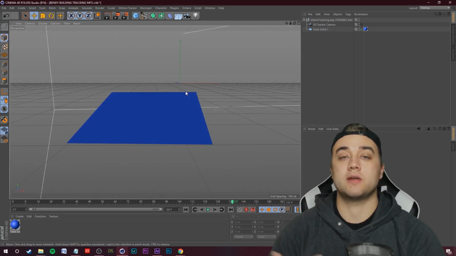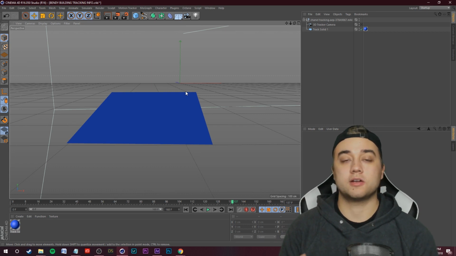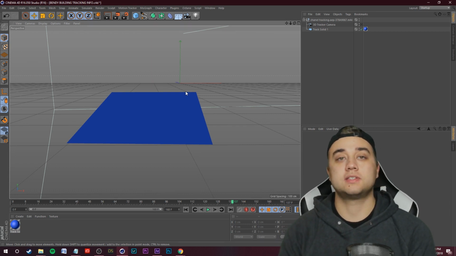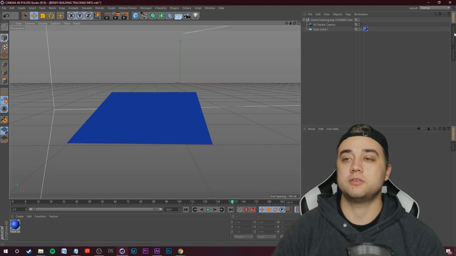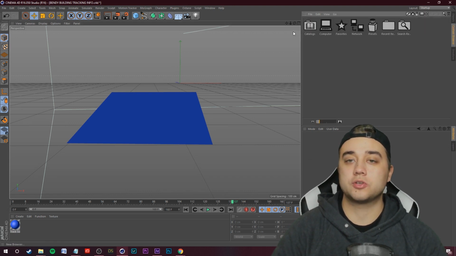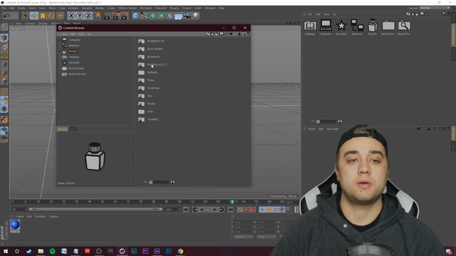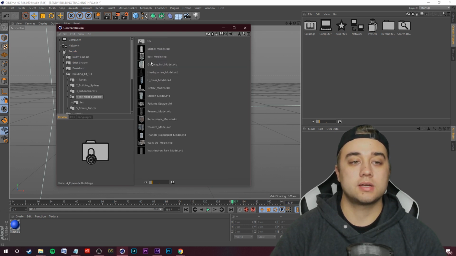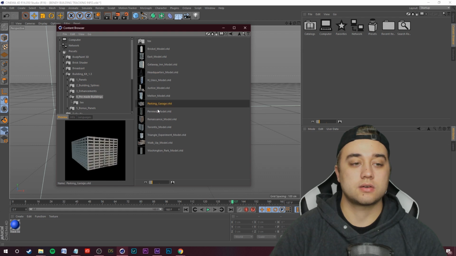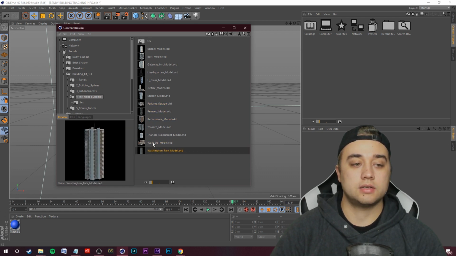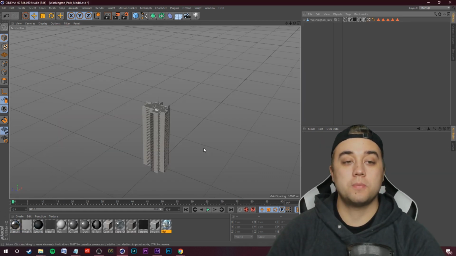We're going to go ahead and create whatever we want to 3D track in, whether it's our Lamborghini, our tree, or for this example, the bendy building. So let's go ahead and do that. I'm going to open up my content browser and do what I just showed you. So presets, open up building kit, and then pre-made buildings. I'm going to select a cool little model that we can get in here. Maybe this one. This opens in a new project.